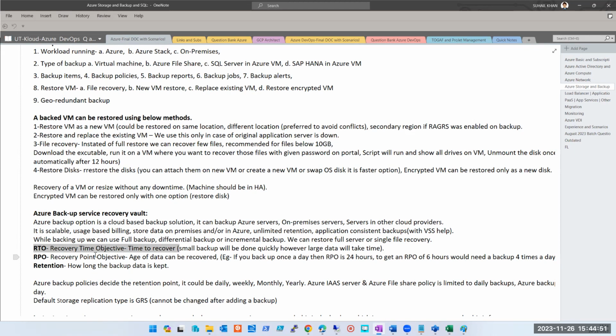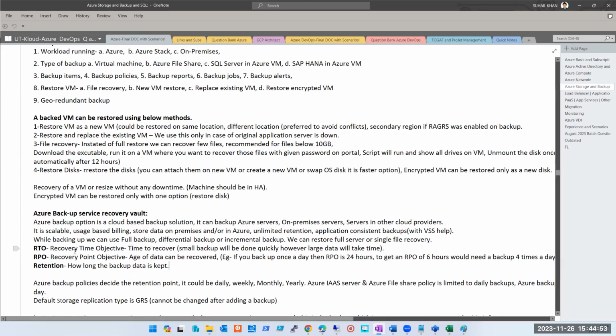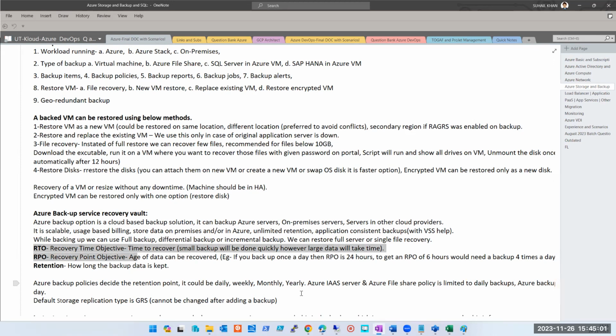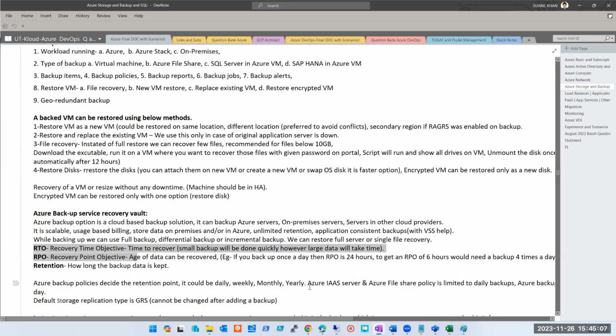Yes, sir. And the details are given here. They are not going to ask you to explain whether you used RTO, RPO. Relax about it. You are representing yourself as an implementation engineer, so you don't have to worry about it, right? Just remember what the full forms are and what they mean.